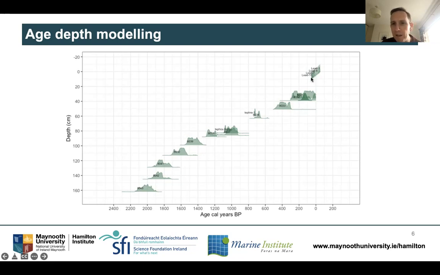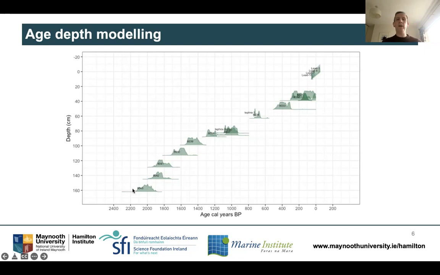So here we go, look, here are all the little lead dates. They require no calibration at all. It just ends up with the same age and the same standard deviation. And look, they're all really nice and narrow. But as you go back, you can see we've got things like our tephra age, and the other ages down the bottom as we get down to around 160 centimeters. And you can see we're going back about 2,000 years in this particular core here.